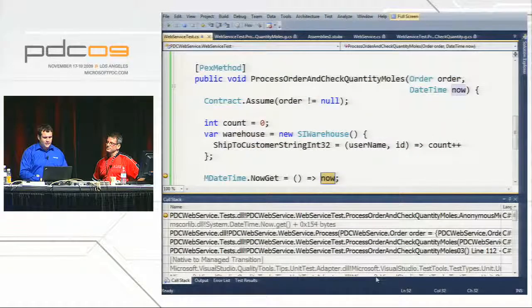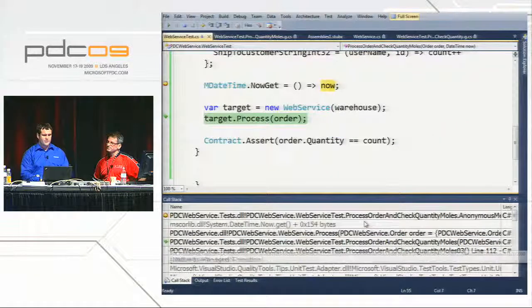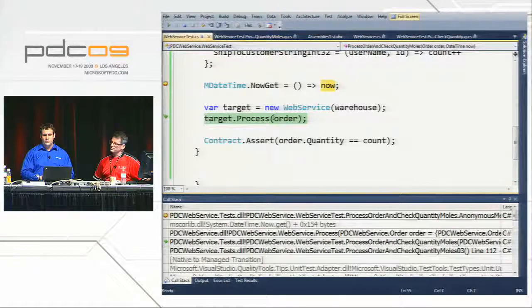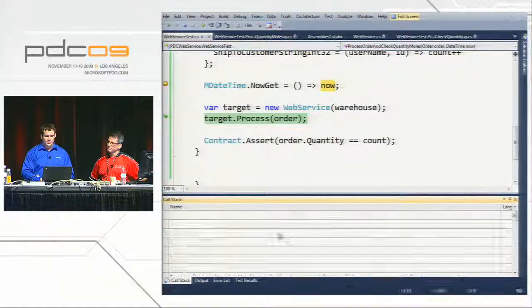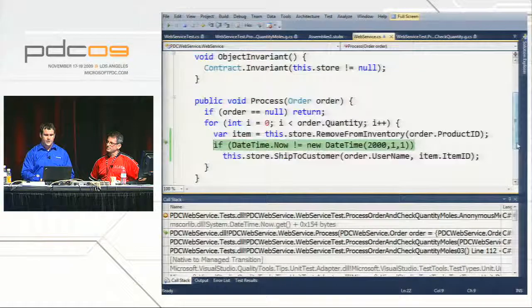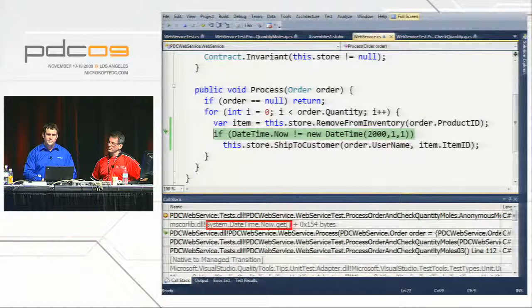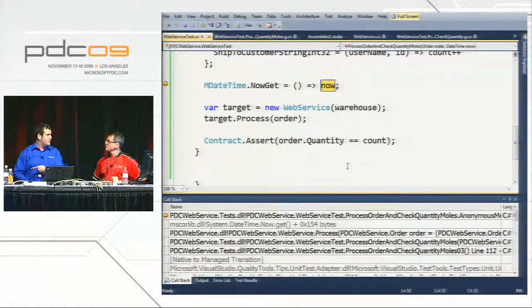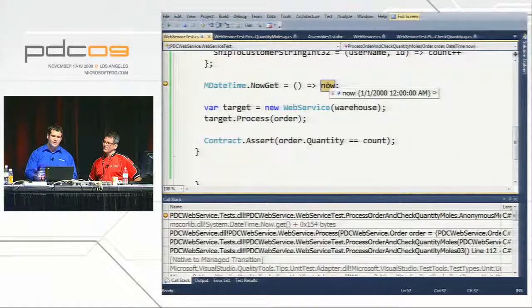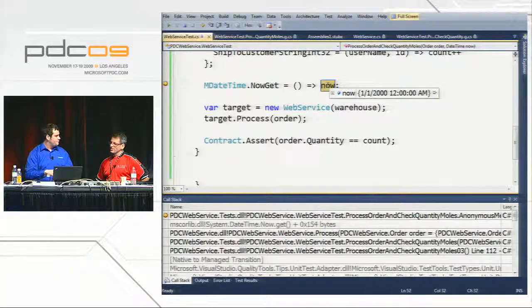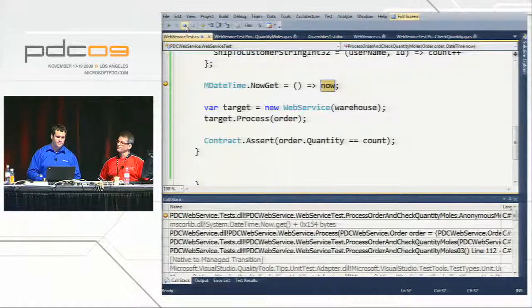Okay, so we are now in the debugger, and let's look at the stack trace. At the bottom, we are running our parameterized unit test. We're going into process. Then one level up, we are about to call DateTime.Now. And we see in the stack trace that we are about to call DateTime.Now, but then actually, we end up in the redirected delegate. And we can look at the values live in the debugger. So PEX really detoured the call. Amazing. It's fully debuggable.